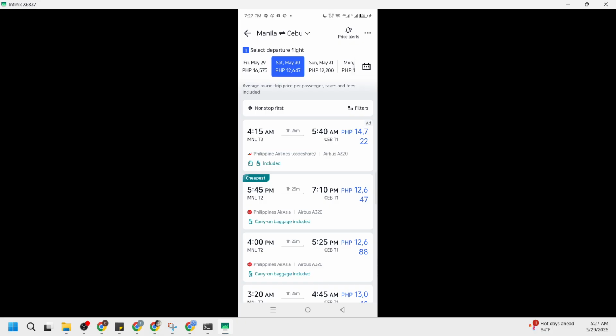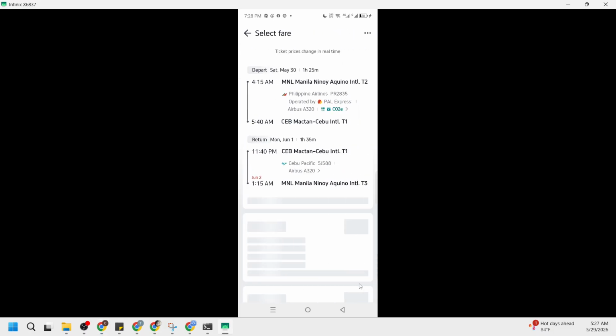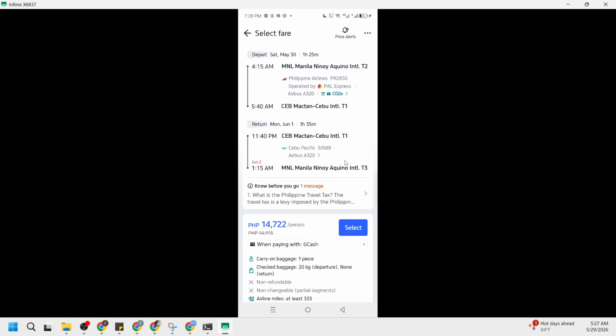When you're ready, enter your traveler details and continue. Ensure names exactly match your government ID used for travel. For flights, add any required information like date of birth or passport details if applicable. Confirm your contact info so trip.com can send your confirmation. Then tap Proceed to Payment.